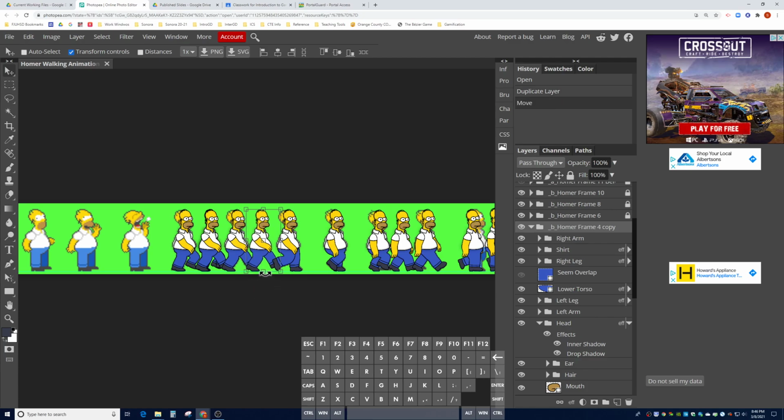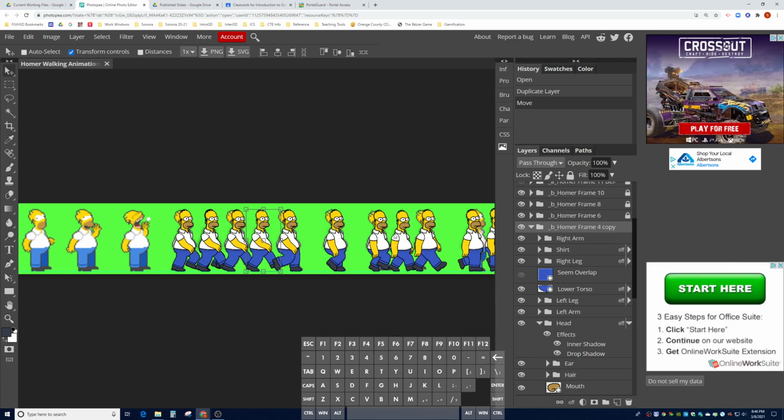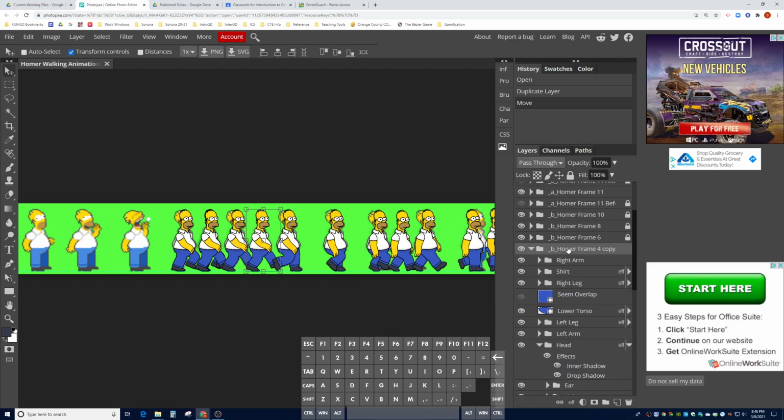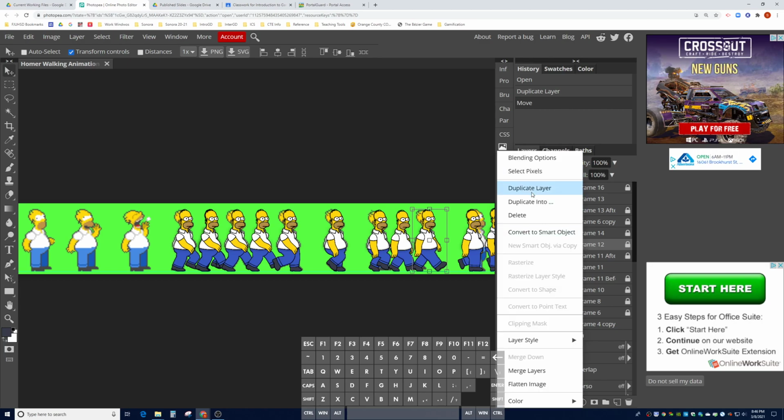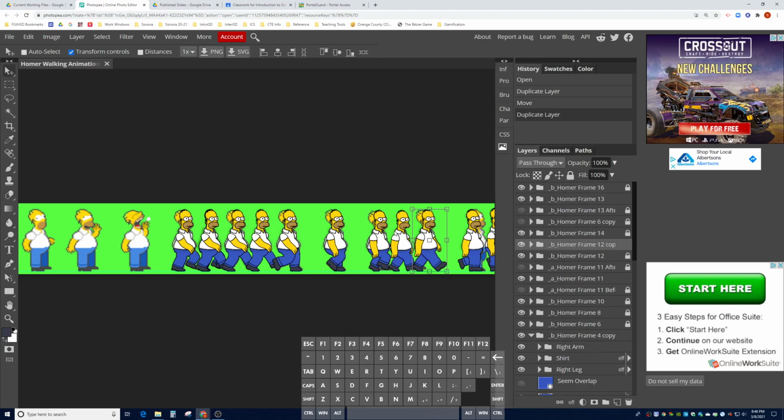Okay, you can see that the red bar turns on. That shows me that it is connecting to the ground. And I'm going to go ahead and grab the copy of this frame right here, the contact frame, which I believe is somewhere over here. Nope, frame 14, frame 12, right? So frame 12 is the one we're going to bring over. So I'm going to duplicate this, and I'm going to drag it over.